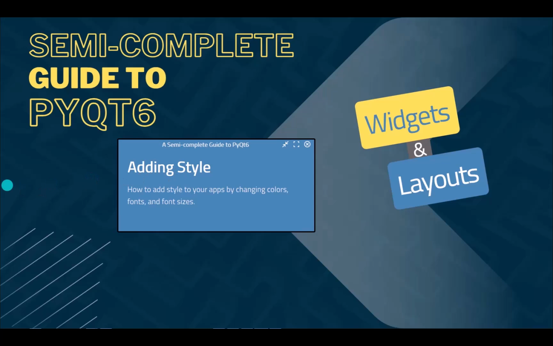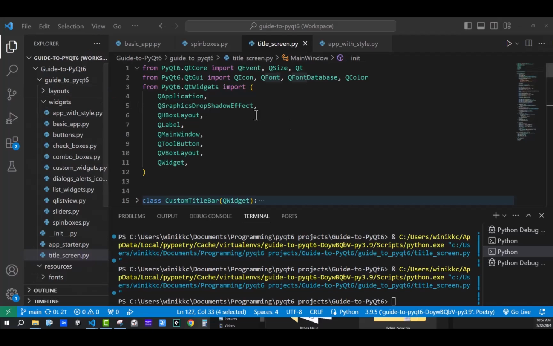I say it was last week. It was a week ago for me, but for you, it might have just been an hour ago or a day or a month. So let's go to our project in VS Code, and we're on the title screen right here. Depending on where you're at, make sure you've committed all changes from last week.